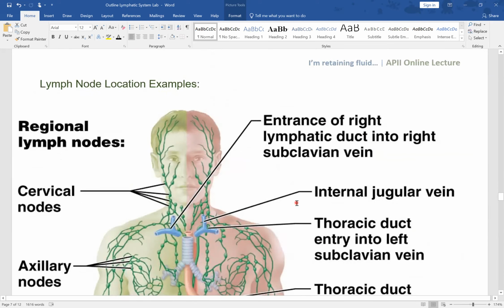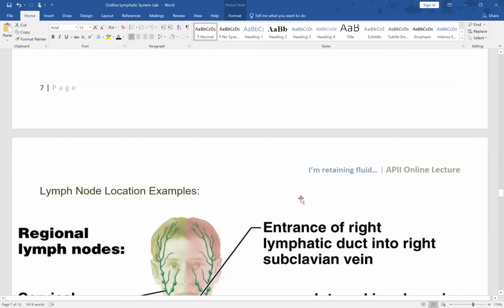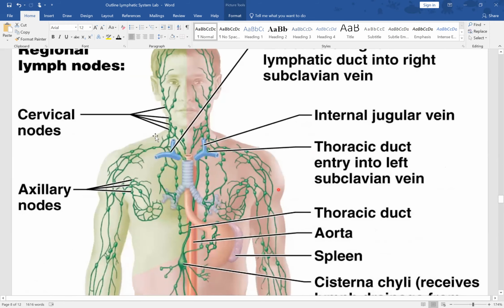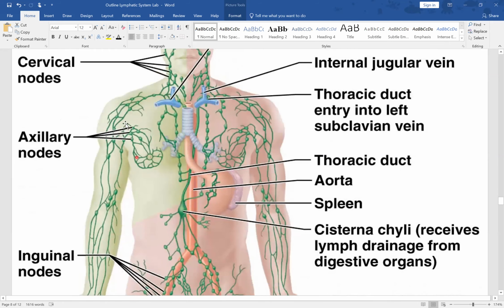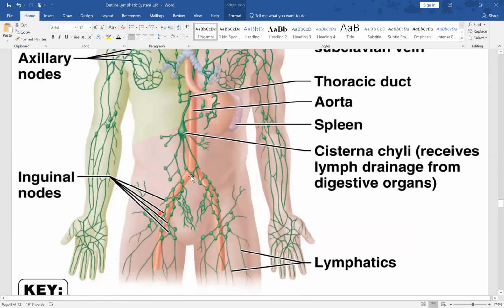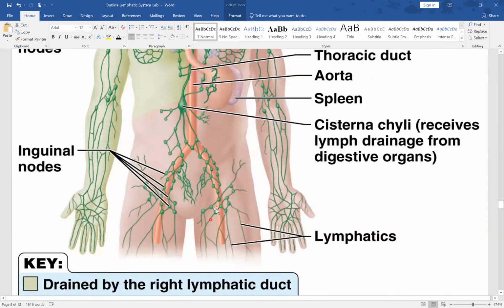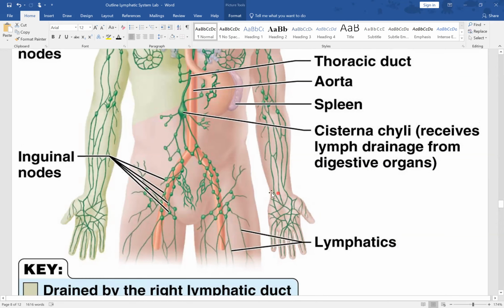Okay. Other thing that you have to know is what areas are lymph nodes found. This is a great diagram. Cervicals in the neck, axillaries here, sides of the abdomen, sort of the lower abdomen. Think about, if you're a guy, you know this, you get checked for a hernia in high school if you're going to play sports. Anybody's probably heard of being checked for a hernia. That lower part of the abdomen, those are the inguinal nodes.